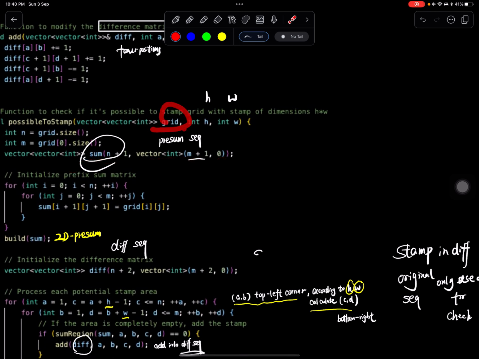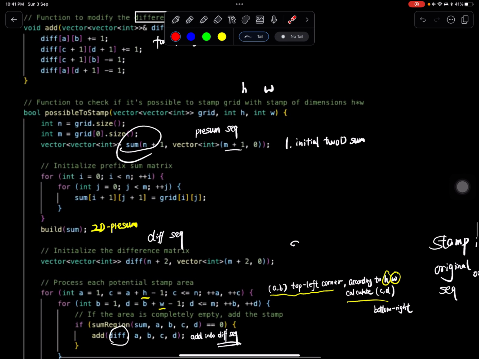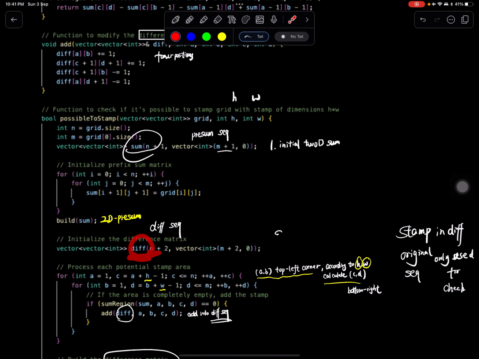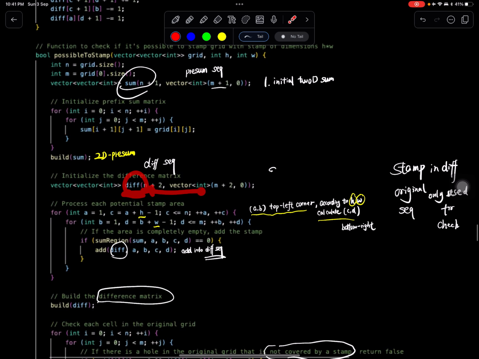Initialize the 2D sum from the grid. Then create the difference matrix, diff, which will hold the changes to be made when applying the stamps.